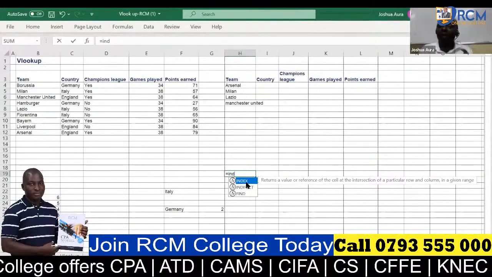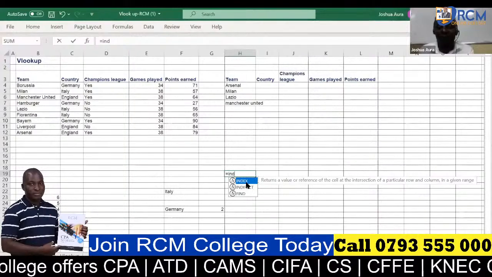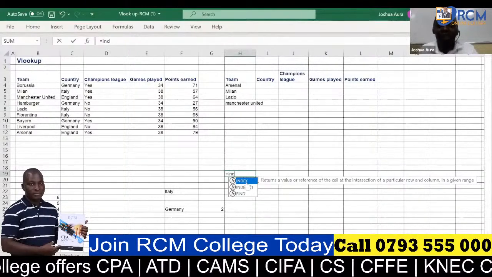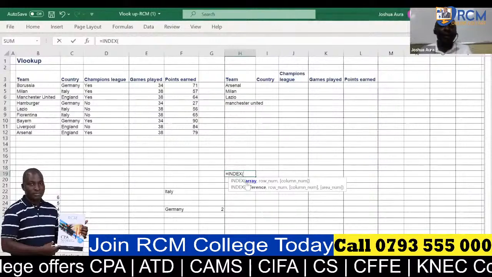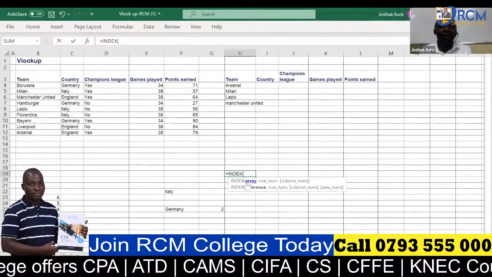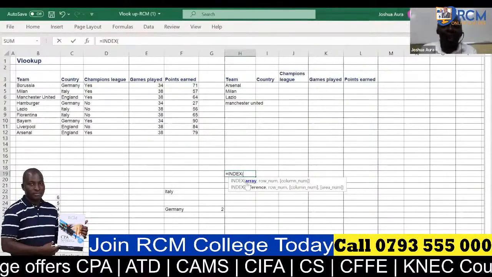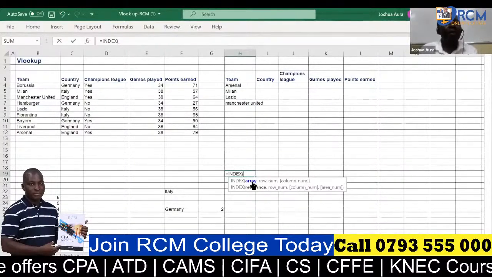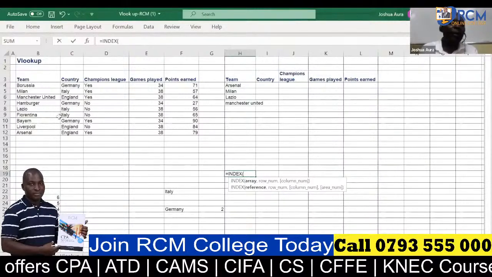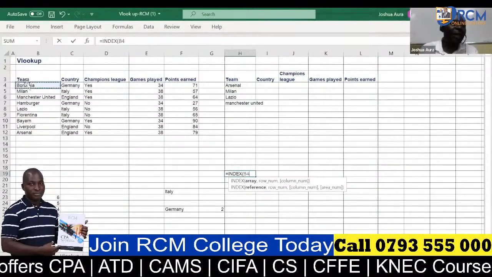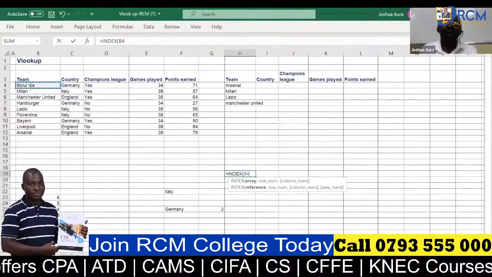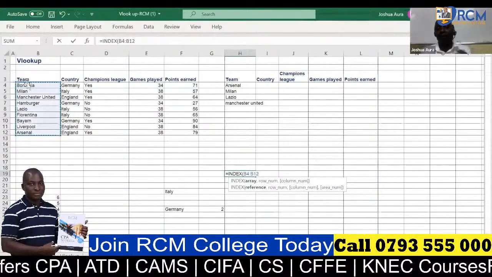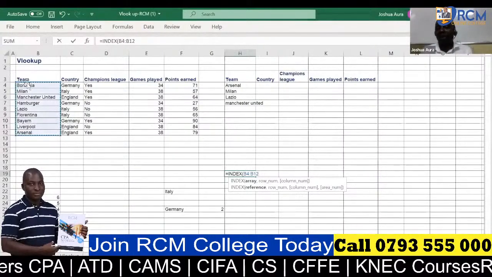So INDEX has got quite that, and I would want you to listen to me very well. When I tab this INDEX onto the cell, they're asking me, for example, for an array. So array. So what do I want? Array, for example, I could come and pick these teams here, right? Control Shift Down. So I'm able to highlight very fast, or I highlight a longer way, right?